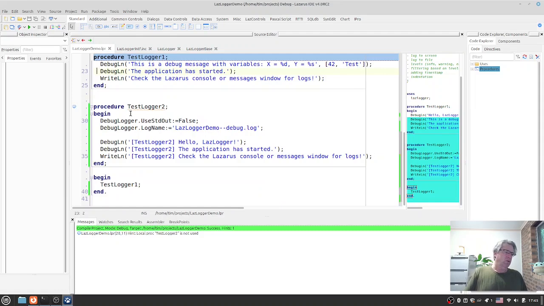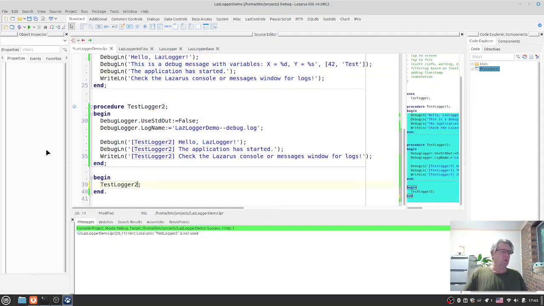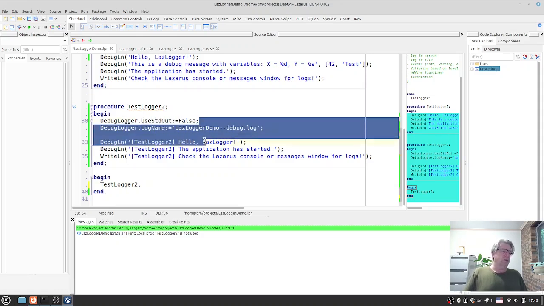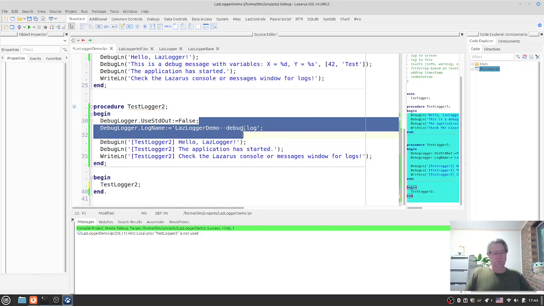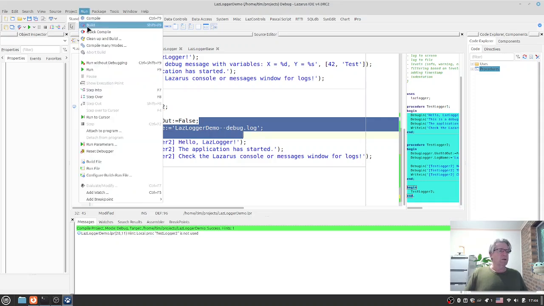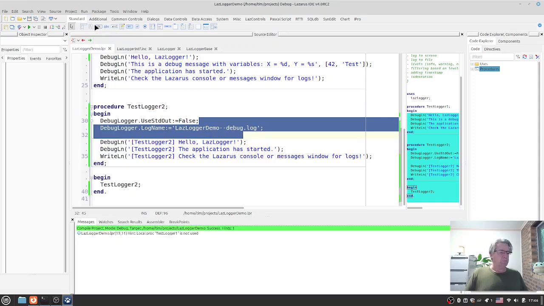So to do that, we're going to look at the second version of our program. And in this case, if you look in the program, you can see that we're telling it to not use standard output, and our log file name will be LazLogger demo --debug.log. And now we can build this program here.